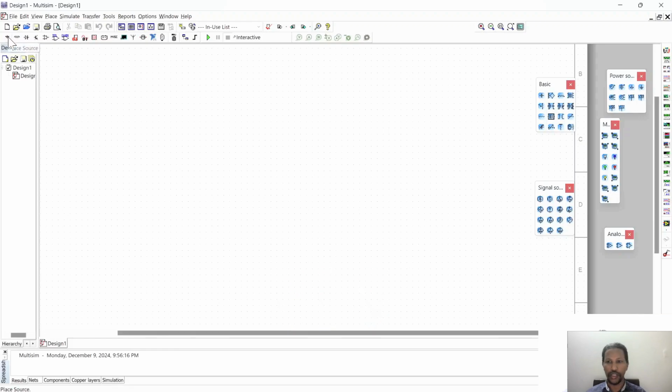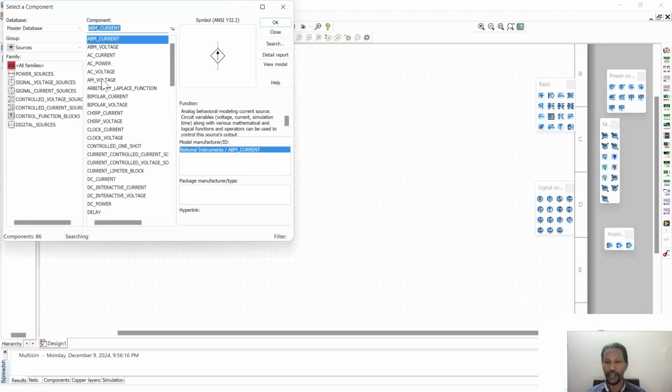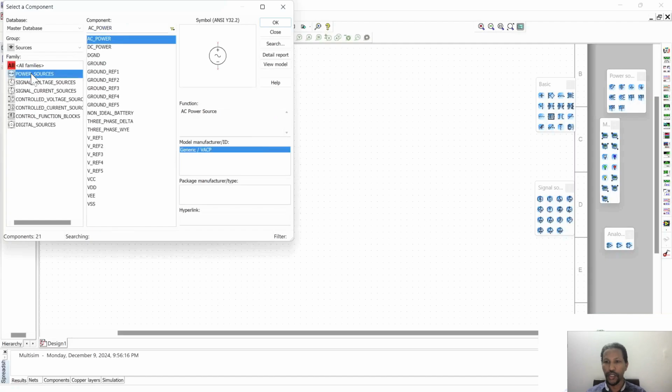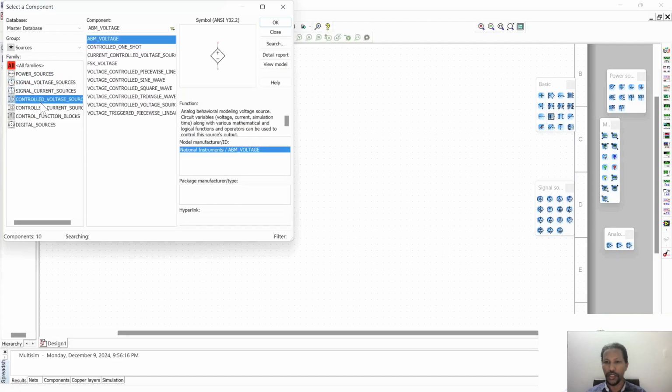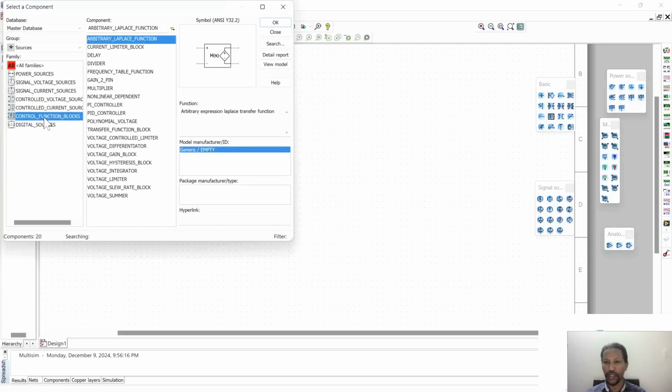If you click here, this is a component, and this dialog box will be displayed. Here is sources. We have different sources: the signal voltage sources and the signal current sources, the control voltage and control current sources, control function blocks, and digital sources and their families.